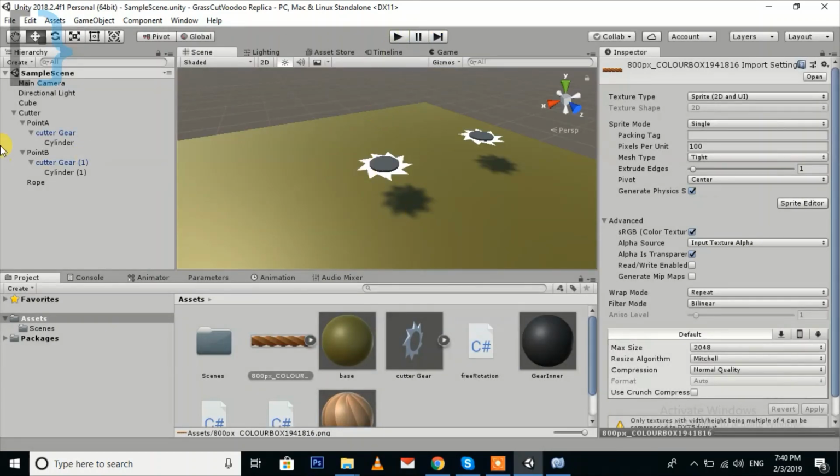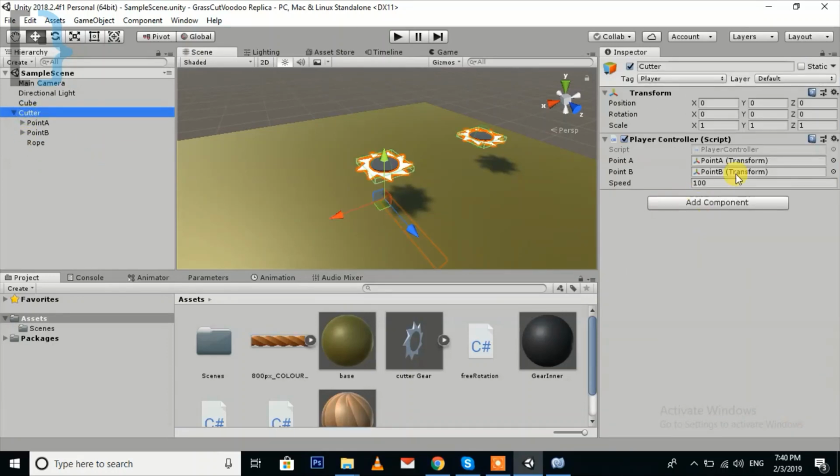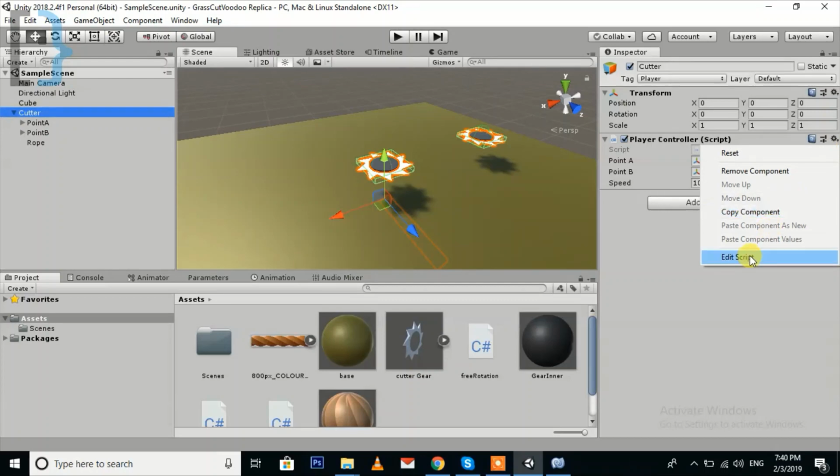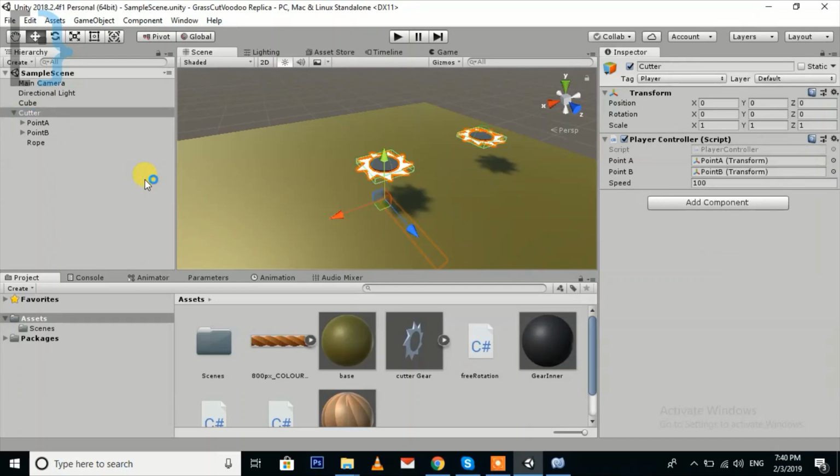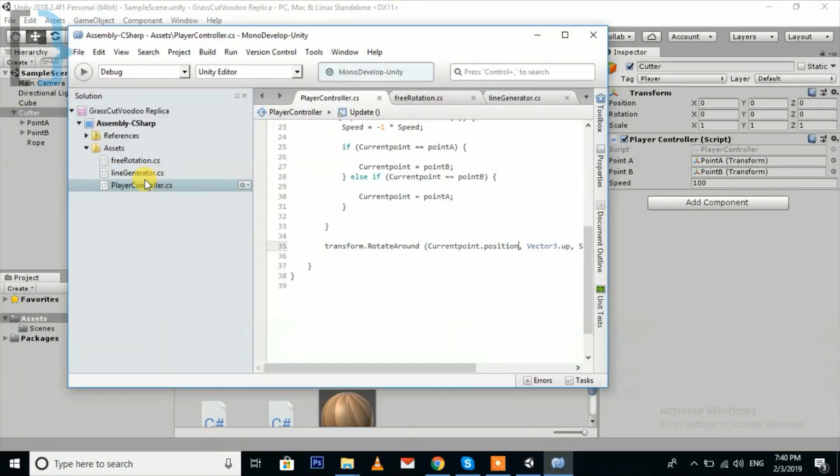Okay, now we are going to create a camera script, or a camera move, for our game. So just edit the player script here.